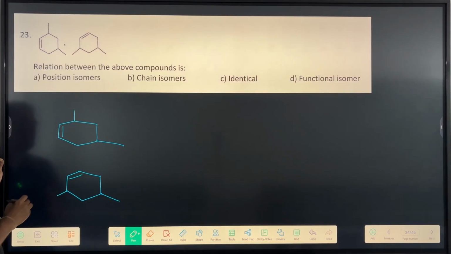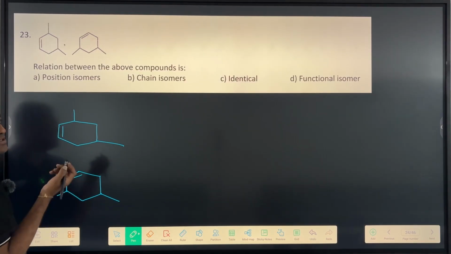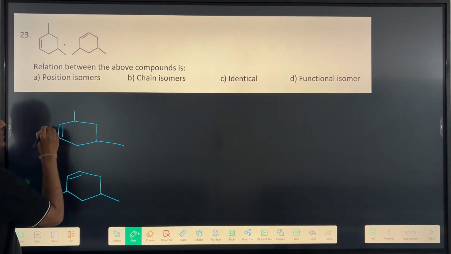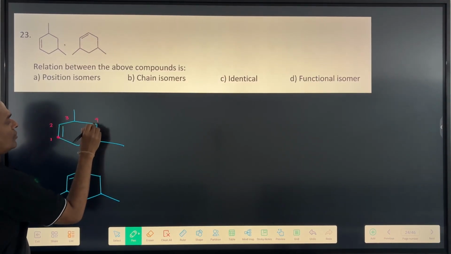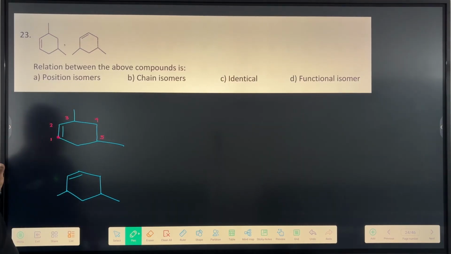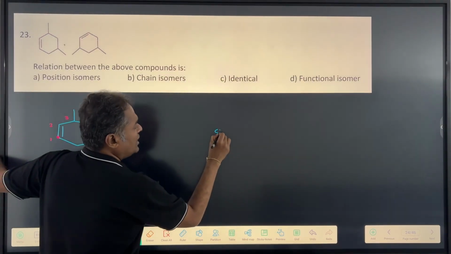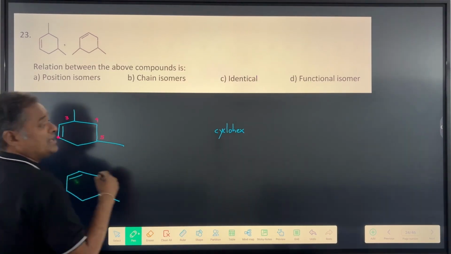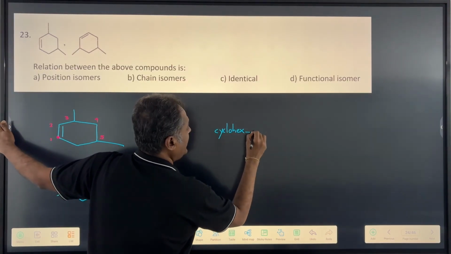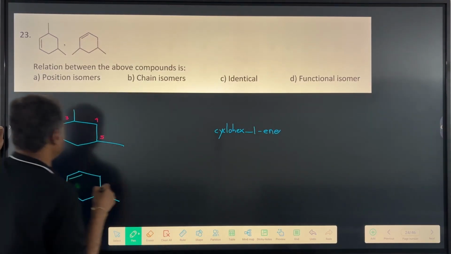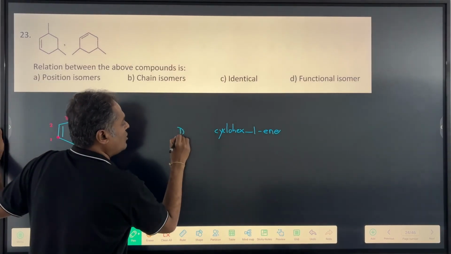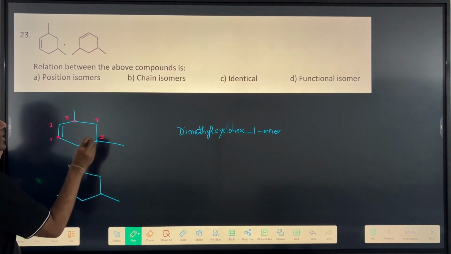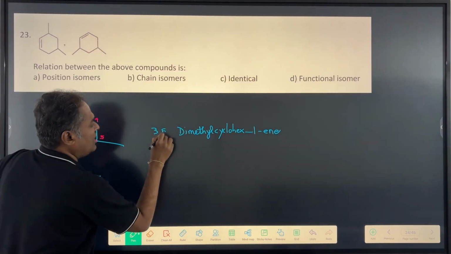Suppose if I start, I have got a double bond. So whenever your chain has to be selected, the double bond should get the lowest number. So can I have, this is carbon number 1, 2, 3, 4 and 5. So now how to name this? We have got over here a cyclo group, hex is given also as one of the cases. Since there is a double bond, it will be cyclohexene. And what is the position? Yes, there are two methyl groups, so can it be called a dimethyl? And what are the positions of the two methyl groups? Here you can see it's 3 and here it's 5. So it's 3,5-dimethyl.